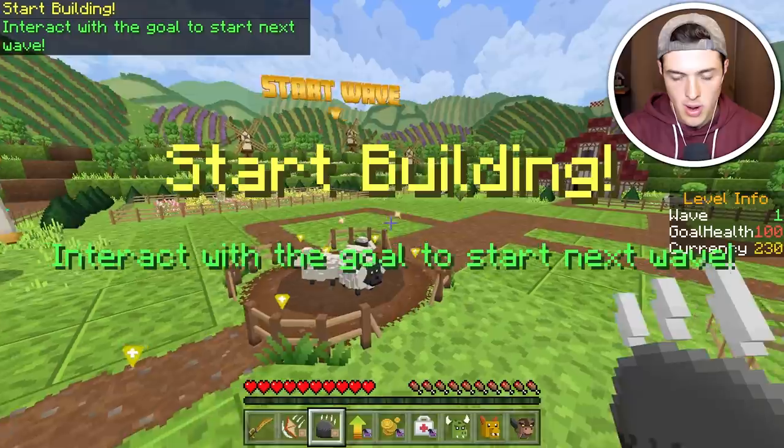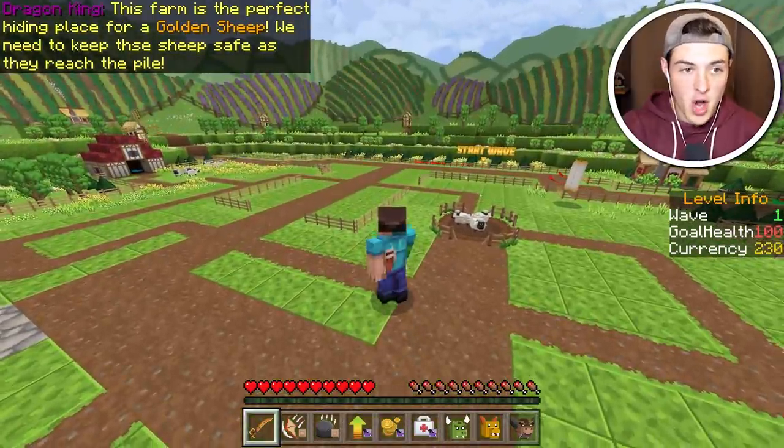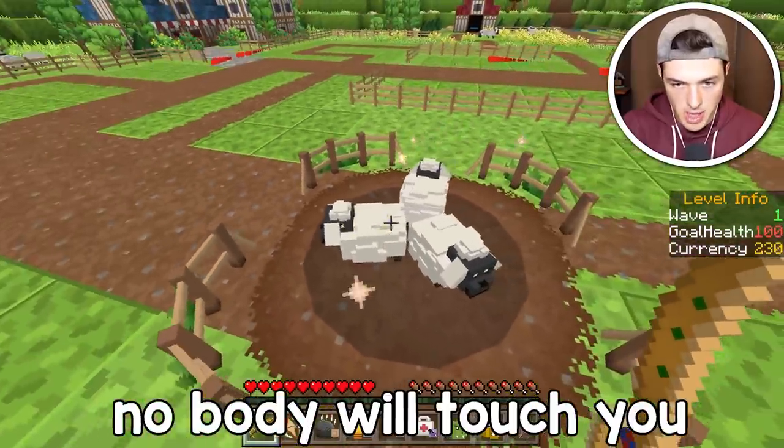Counting sheep? Is the boss battle just going to be a sheep? Do I have to protect a sheep, it seems? I am very confused. The Dragon King said, this farm is the perfect hiding place for a golden sheep. We need to keep these sheep safe as they reach the pile. Don't worry, baby sheep. Nobody will touch you.